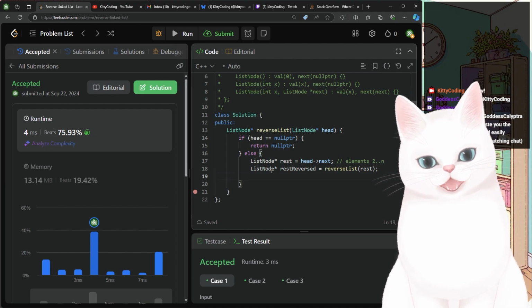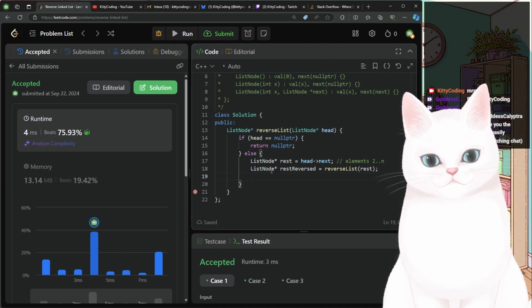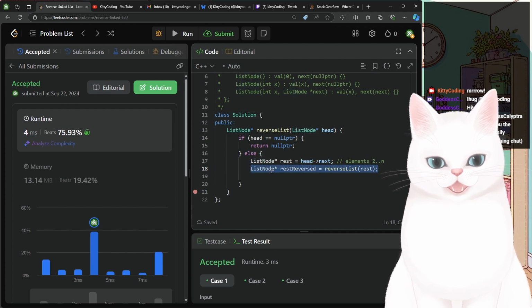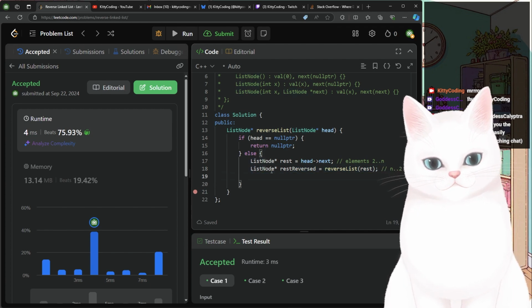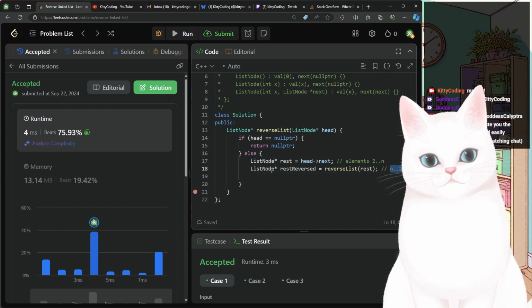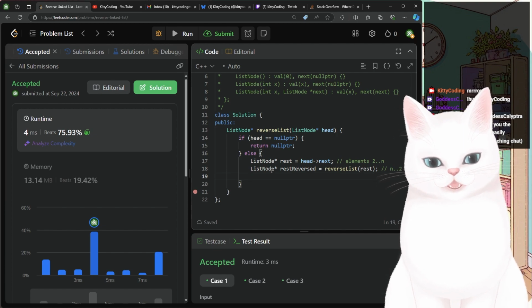Or 2 through last, you could think of it as well. And then we reverse elements 2 through last, and this becomes last through 2. This is kind of Python slice notation, if you're familiar with that. And then we're just going to add the first element, the head element, onto that.